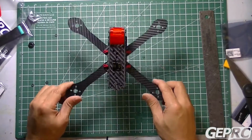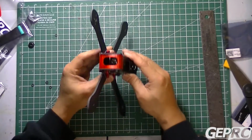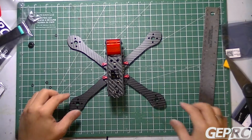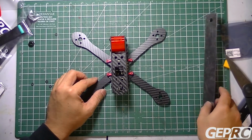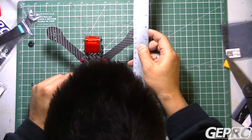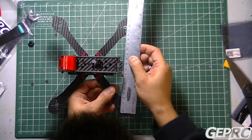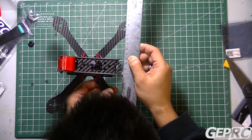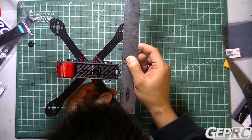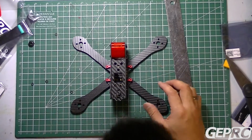Alright guys, so this is the frame assembled, and I have to say there are really design components here that I'm really impressed with. But before we go to that, let's measure the distance between the motors and find out if it's a true X. From this motor to that motor, it's roughly 13.5 millimeters, and from that motor to that motor it's 17 millimeters, or I would say roughly 16.5. So anyway, it's not really a symmetrical X, but it is an X.